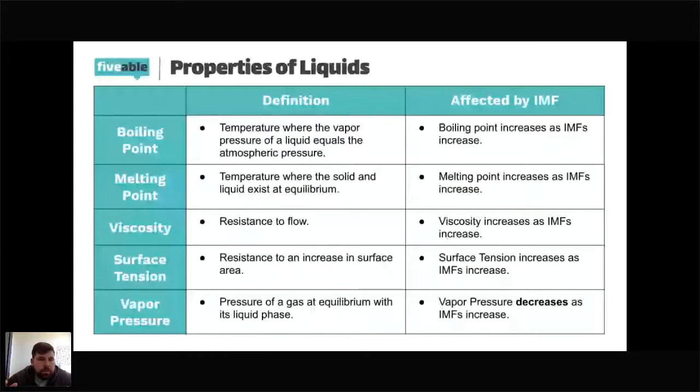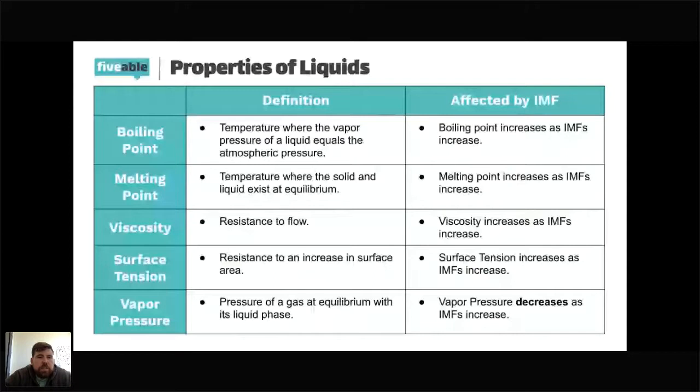Let's talk about this in terms of vapor pressure. A gas particle will condense into the liquid phase. At the same time, another liquid particle evaporates into the gas phase. These are equilibrium processes, and they're dynamic. Once again, it's when the rate of one is exactly equal to the rate of the opposite process. So you'll have 25 particles evaporate at the same time that 25 particles condense.